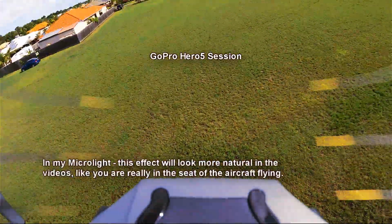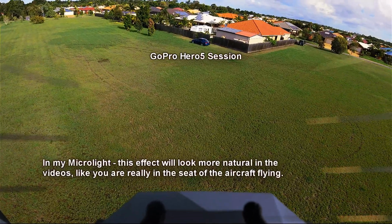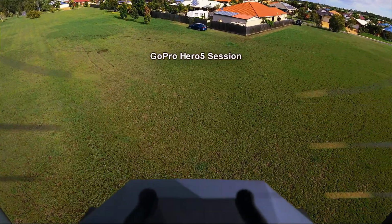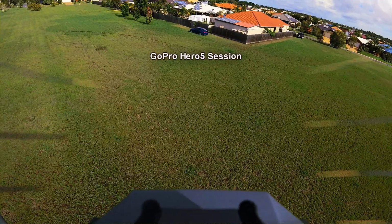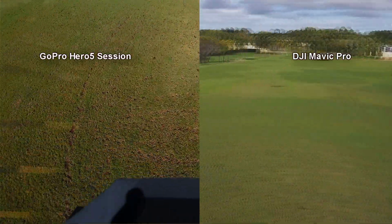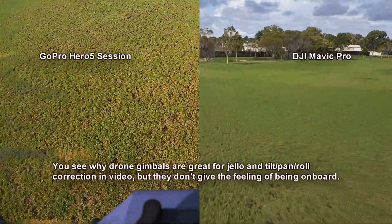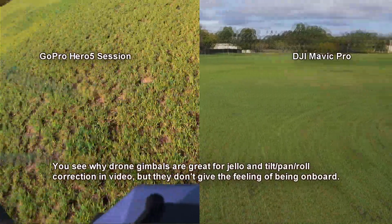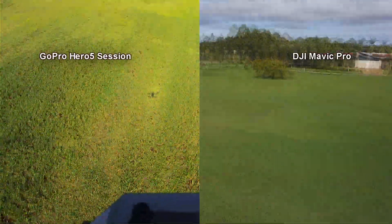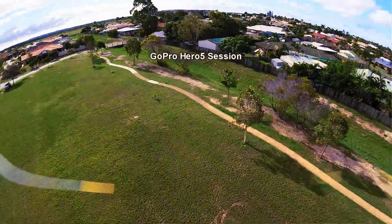I'll turn the drone camera on. We'll start recording with the drone. Make sure it's focused. We'll record with the drone and we'll do a side-by-side comparison of the drone camera. Here we go. So the drone camera is now on. We'll put that next to the video that we're shooting with the GoPro. Sideways action.